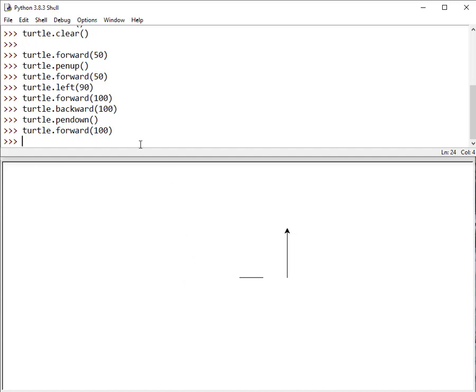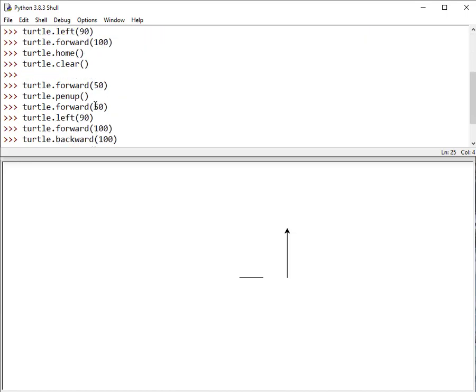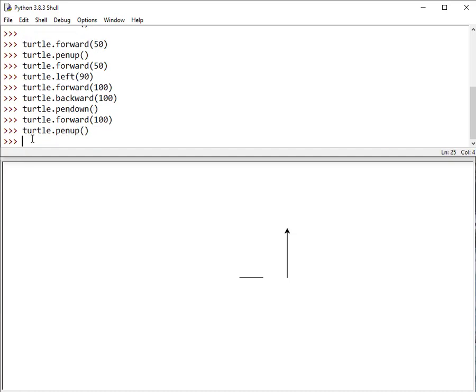Now then, let's send the turtle back home, and this time let's do the pen up. So I'm going to raise the pen of the turtle. We'll do the pen up, and then let's take the turtle home. I've got these commands already, so I'm just going to copy and paste them. Okay, now the turtle went back home, but it didn't draw a line in between. So now I can do something different.